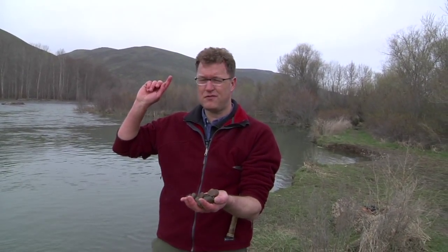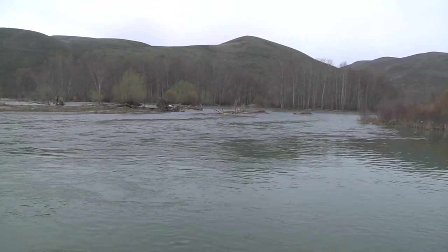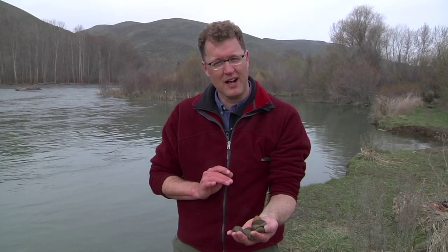Rivers have a beautiful ability, a tremendous ability, to sort out their rocks by size. Have you ever thought of that? Right here, all these rocks are about this size. Further upstream, way up at the source of these streams that feed into the Yakima River, we've got the big boulders left way up high. Smaller rocks are carried much further downstream, where we need the water to be quieter. The more that you study nature, the more you realize there's a beautiful, organized plan to what's going on — it's not random. There are actual, systematic patterns to what's going on with rivers.